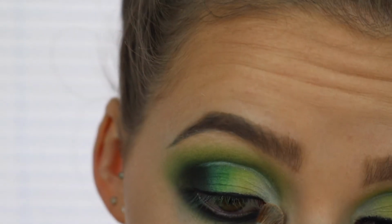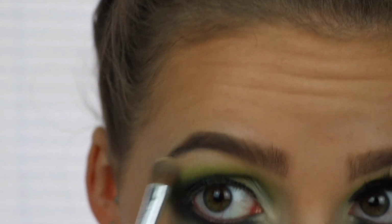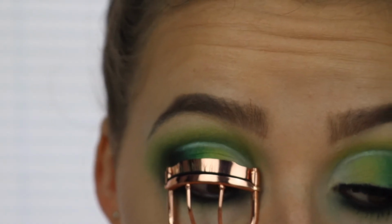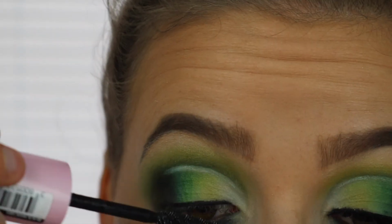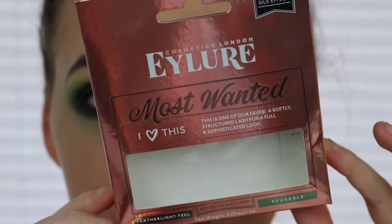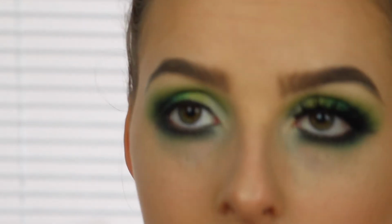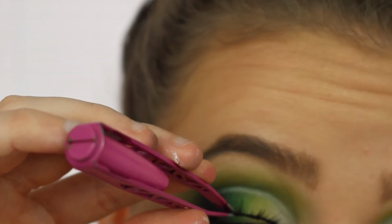Then I used the Mary Luminizer to add a little bit of shimmer in the inner corner and my brow bone. Then I curled my eyelashes and applied some mascara. I used the Baby Doll from L'Oreal. Then I used some of the Allure Most Wanted I Heart This eyelashes. These are very dramatic, and I thought they would go well with this look. Oh, and I also used the Duo Lash Glue, which I love.